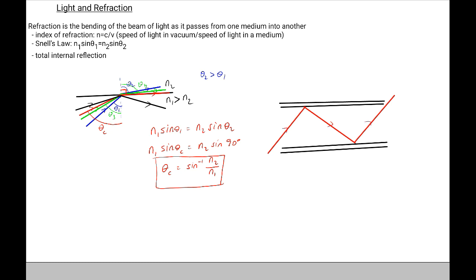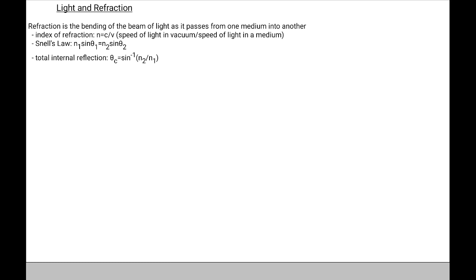So in this situation, this light will travel so fast through here because no light will be refracted outside, so there will be no energy lost through the refraction. All of the light will just go back and forth through the cable, and it will travel at the speed of light, of course, so it will travel really fast. Fiber optic cables are used, among other things, in endoscopes in medicine. So here is the equation for the critical angle for total internal reflection.